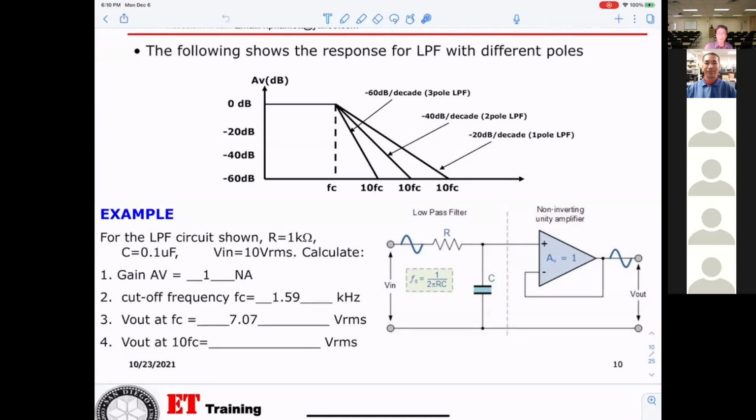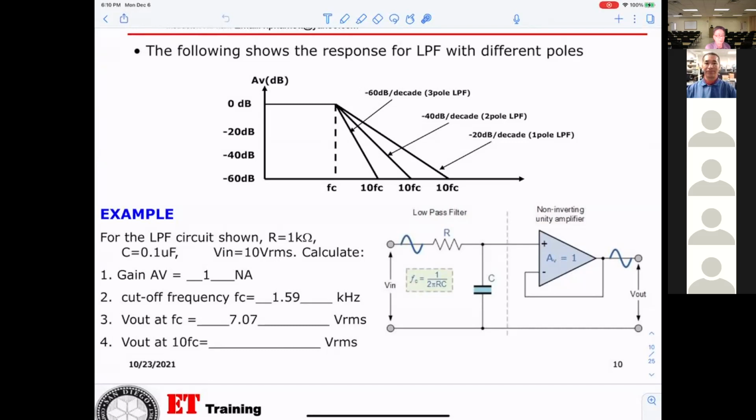Okay, any question on the gain? The thing in the quiz, sometimes we can use a non-inverting amplifier to try to get more gain. In this example, in and out are the same, the gain equals 1. Then you have to use a follower.